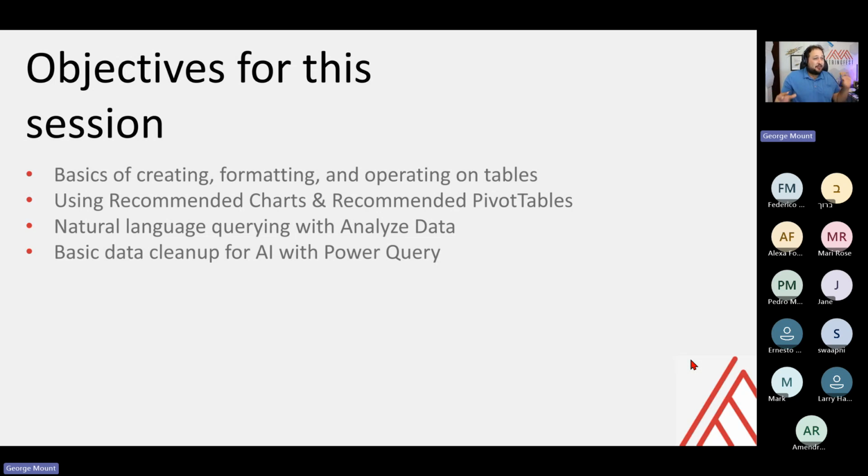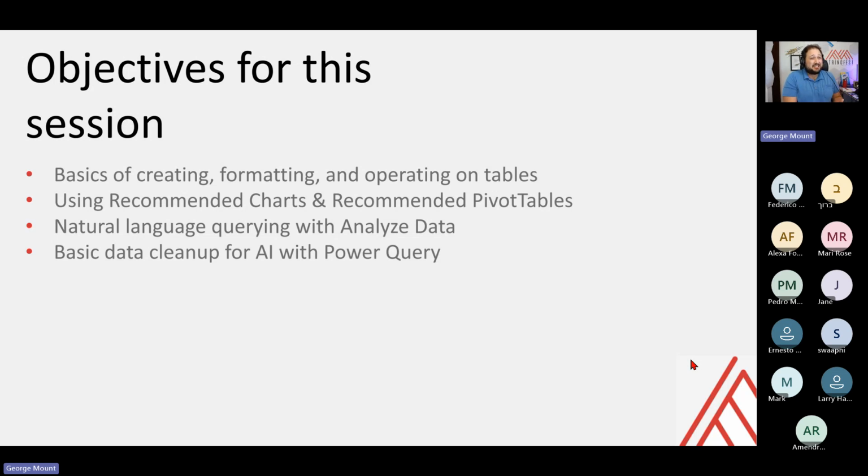And you'll see that we're not really talking about Copilot today. We're not talking about AI. We're not talking about LLMs, because as it relates to Excel, there's a whole lot of other stuff that you've got to know before you dive into Copilot and Python and Power Automate. There's all this cool stuff to learn in Excel. But if you don't have this stuff down, you really can't progress into AI powered Excel. So that's really the goal. This is the bridge. This is what's going to get you to the place where Copilot and AI are going to begin to make sense to you.